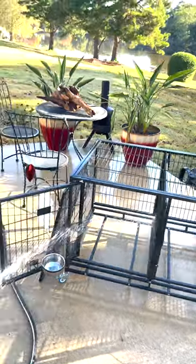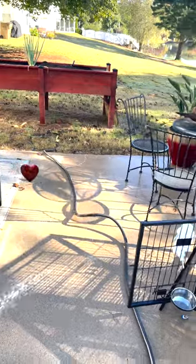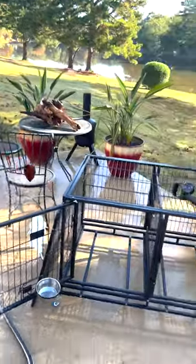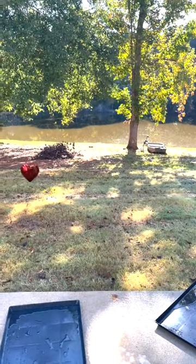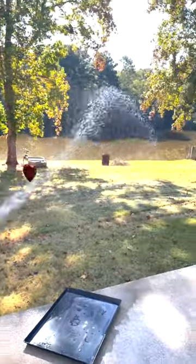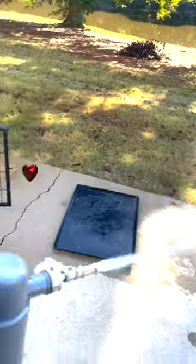This whizzy wash, man — I whizzy wash the patio furniture, I whizzy wash the patio chairs, I even whizzy wash the grass out here where the dogs play and where other animals might be coming in and out of the yard. Get yourself a whizzy wash, man — this device right here is pretty awesome.